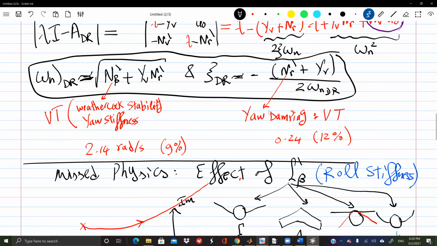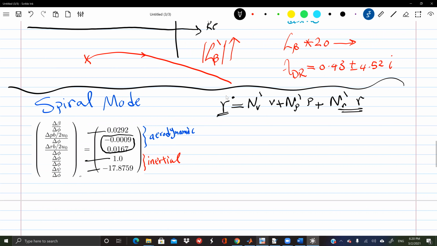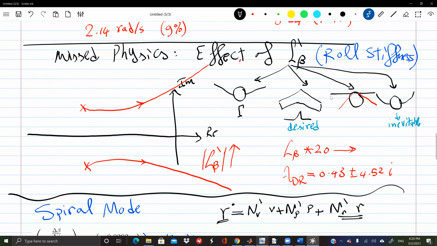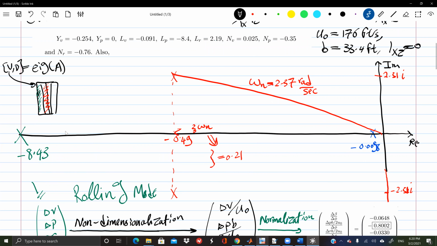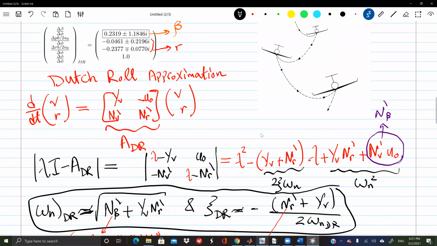If you ignore the others, you will have R dot equals negative 0.76 times R. It's like x dot equals Ax, so this will be my A matrix, and my eigenvalue would be negative 0.76. Obviously, this is too far from the real eigenvalue. It doesn't represent your dynamics; it gives you something else. This is pure yaw, so it's not the thing. I cannot completely ignore the other two.